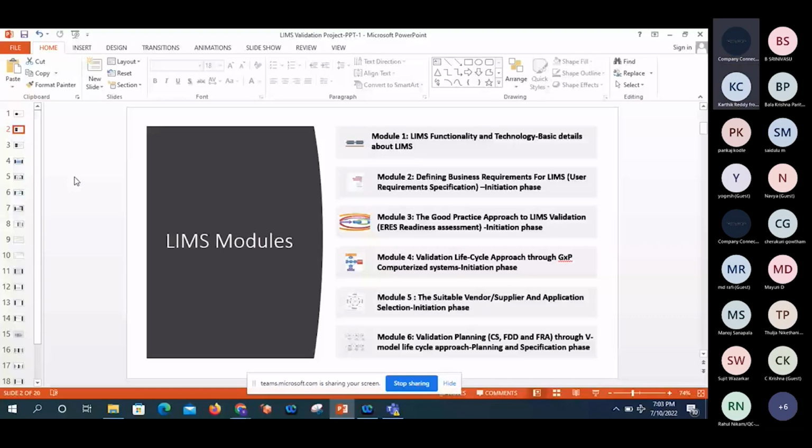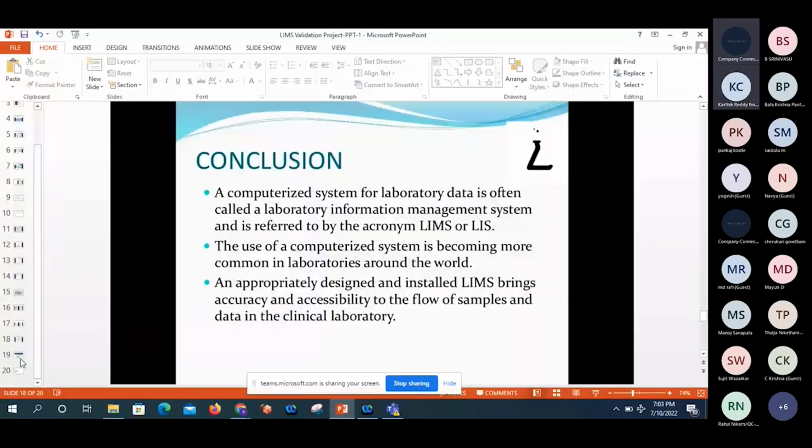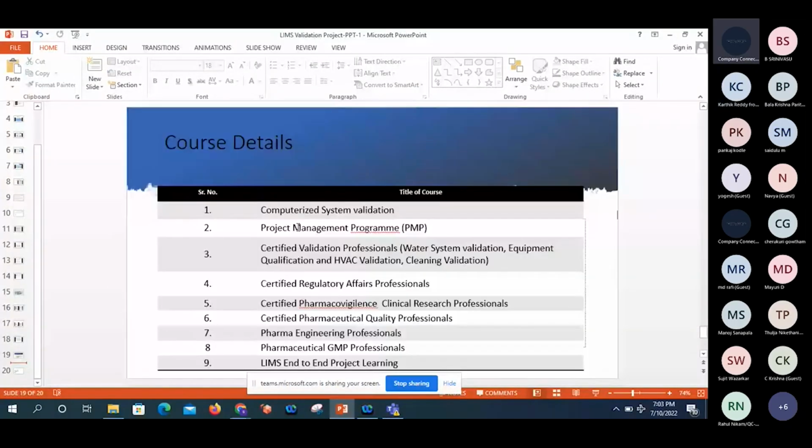This is specific to the LIMS end-to-end project. Here we are going to mention how the URS regarding the LIMS has been created and how the FS has been created. All those things will be learned here. So this is the advanced class actually. If you do not know the basics of CSV, just learn the basics first. Then you can join this LIMS class, or you can join both classes in parallel, not an issue. This is like a project work.